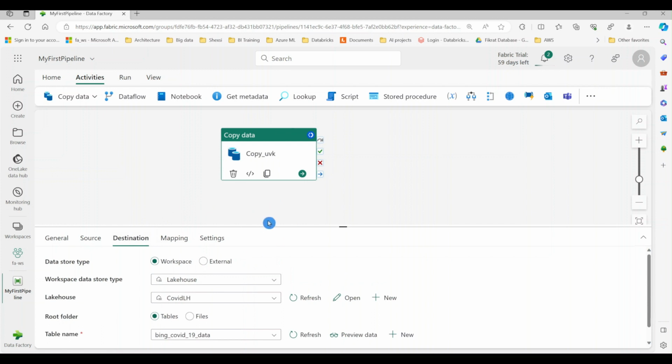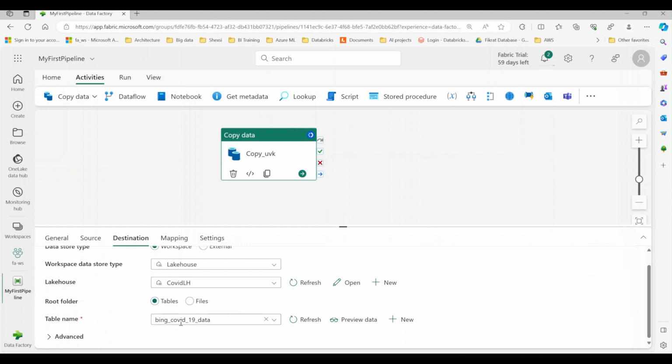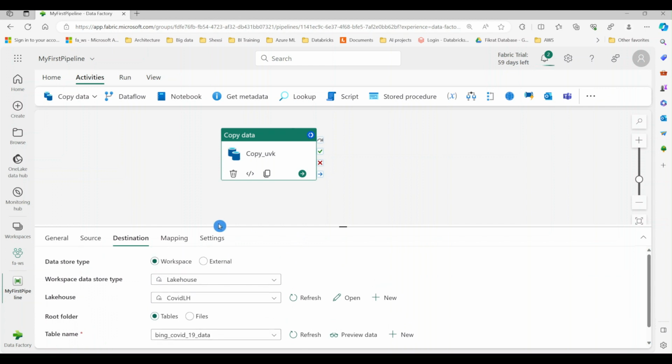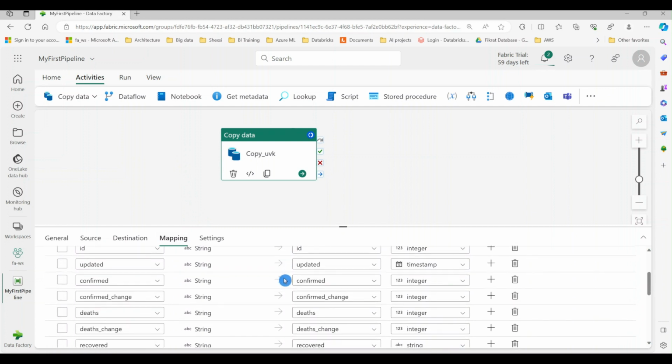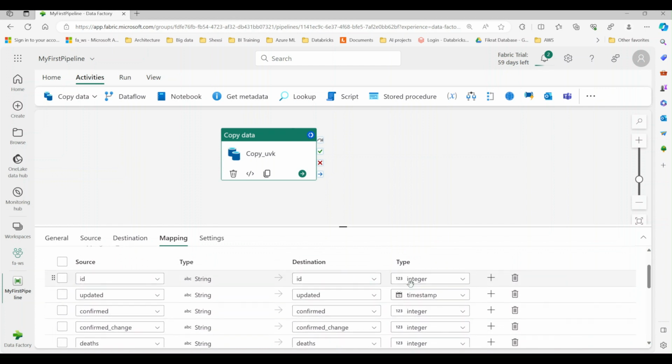And I can also examine destination properties. In this case, we can see that data goes to lakehouse. This is my lakehouse name. This is my table name. And this is my mapping. If needed, I can come back and change the mapping as needed.